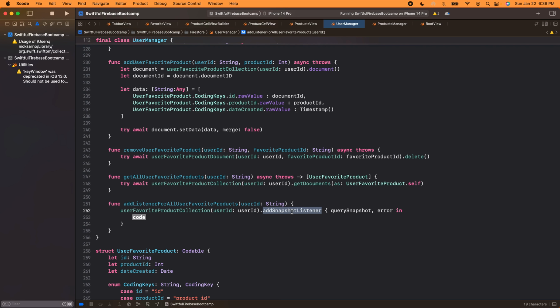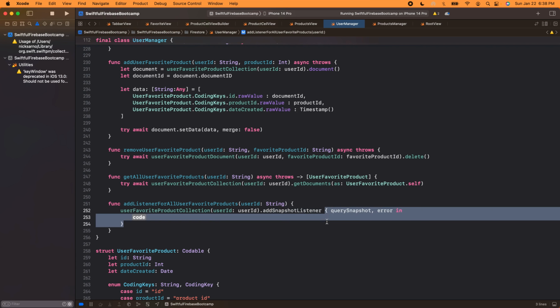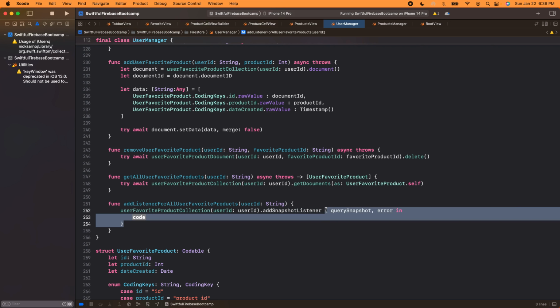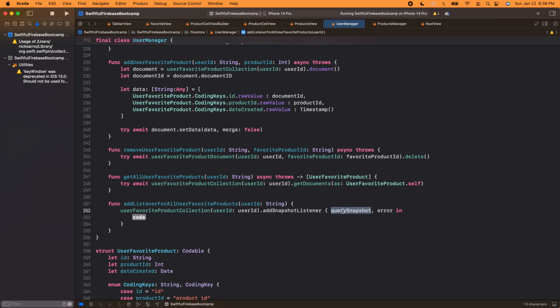And the reason it's a listener is because this closure here can execute more than one time. So anytime basically there's a change at this collection, this snapshot listener is going to execute. Anytime something gets added to that collection, this is going to execute whatever code we write in here. So if it's a chat and everyone's adding messages to the chat, every single message is just going to execute this with a new snapshot.